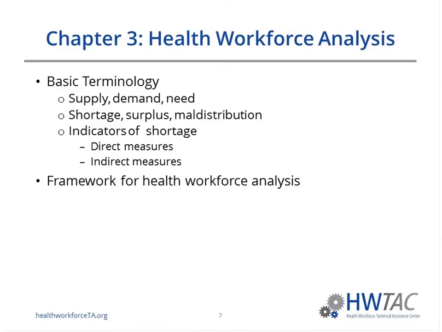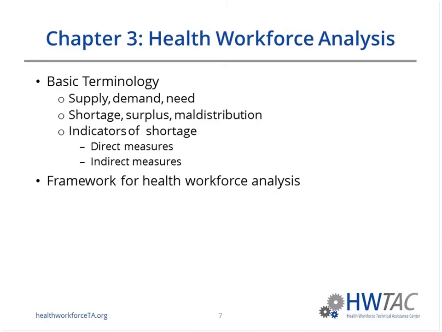Other terms that you see thrown around regularly include shortage, which refers to a situation in which there is not enough health workforce providers in a particular area, setting, region, etc. Surplus, of course, refers to a situation in which there is a surplus of health workforce providers. And maldistribution, well, this is really a key one, because when you talk in these broad terms of shortage or surplus, it tends to mask over a lot of things.